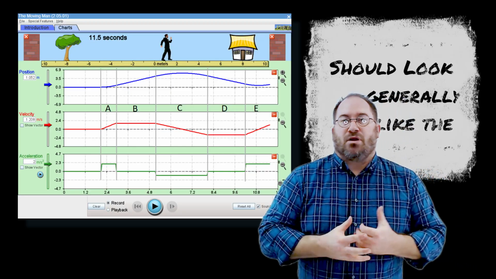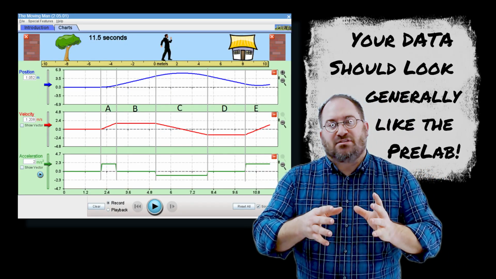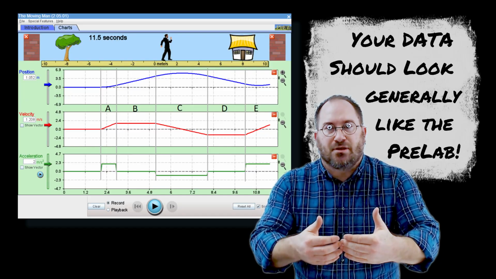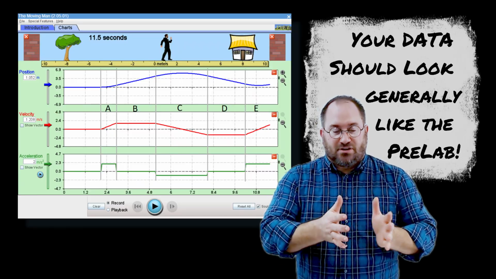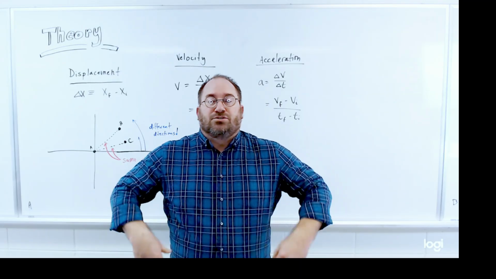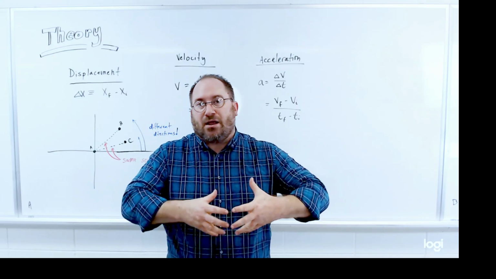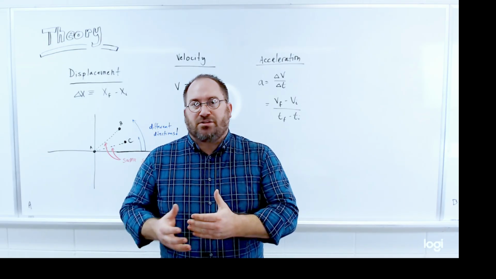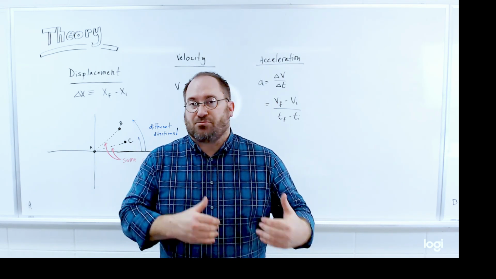The big question you want to come up with when you look at your data is, what am I looking at? What is this data telling me about, in this case, the motion that you undertook during different segments of time? So once you've got your data, the question is, what do we do with it? How do we analyze it? And you can watch some videos that we've got about how to work with the data in a spreadsheet program.